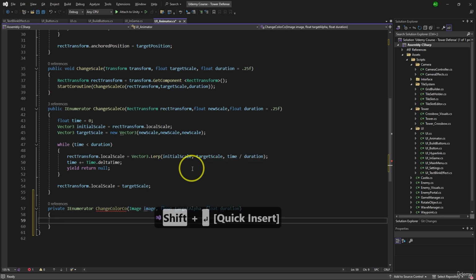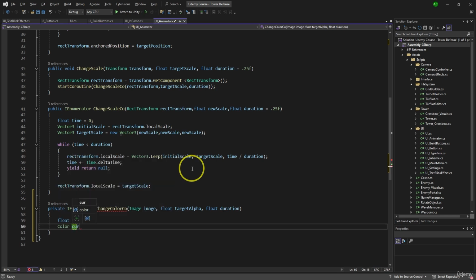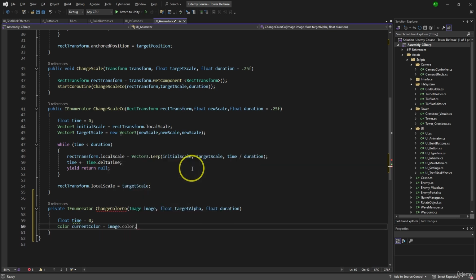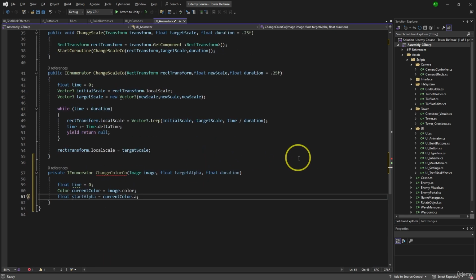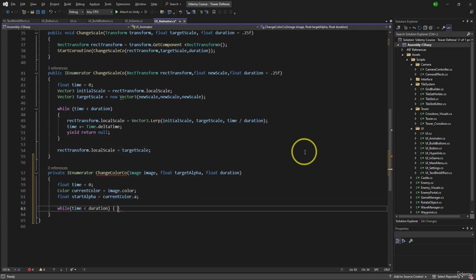Then inside, same as before, we're going to do float time equals 0. Then we need a color, current color equals image color. Then we need alpha, so we're going to do float start alpha equals current color alpha. Simple as that. Then we're going to do while time is less than duration.